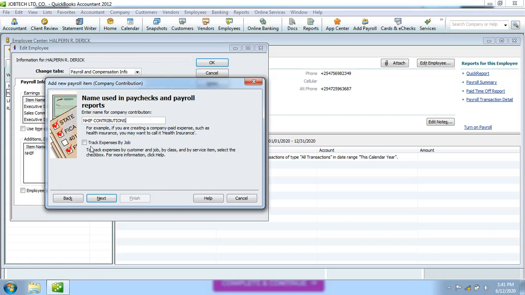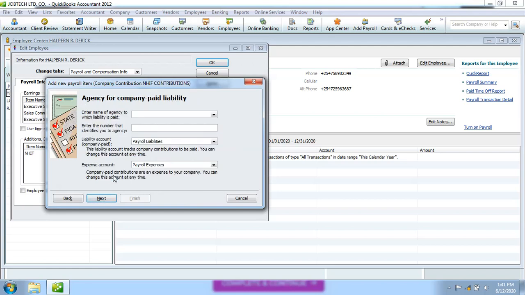And then you click next. Enter the name of the agency to which the liability is paid. This one is also paid to NHIF. Enter the number that identifies you. Now this number should be the same number that we entered on the other end. Since I can't remember the number, just add a number, but it should be the same number.